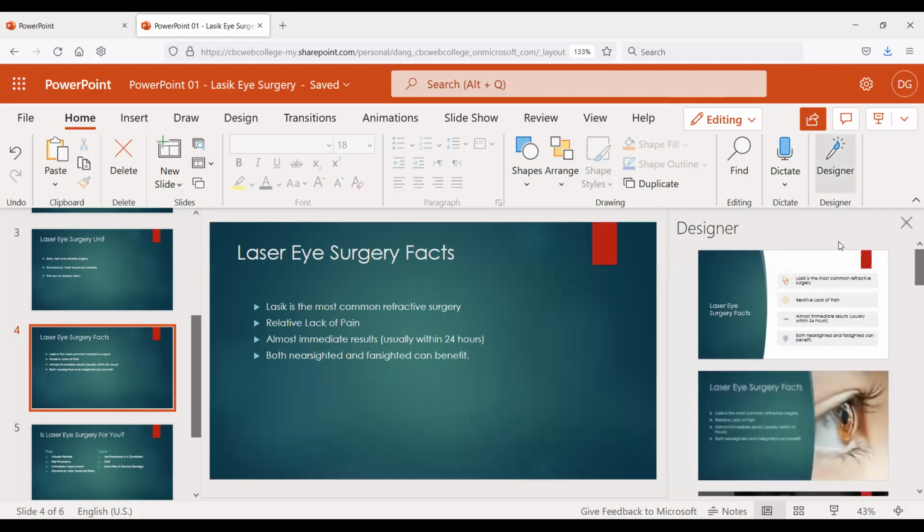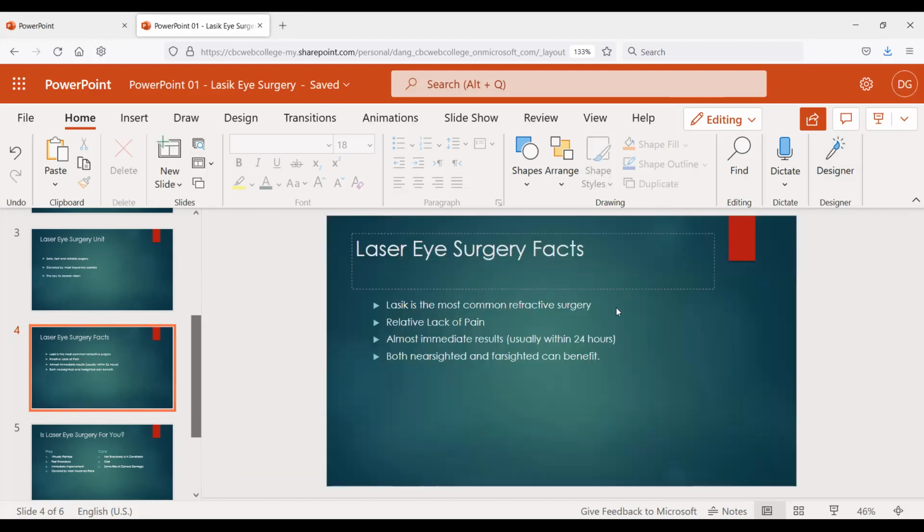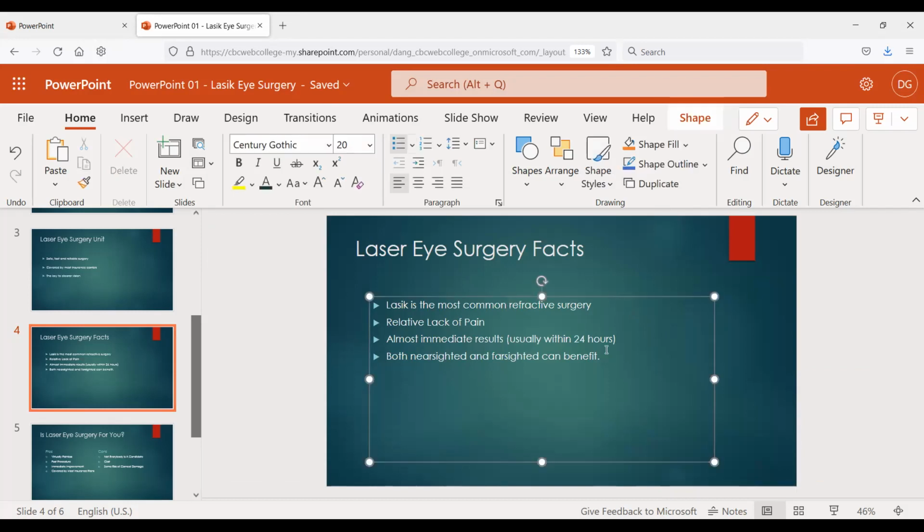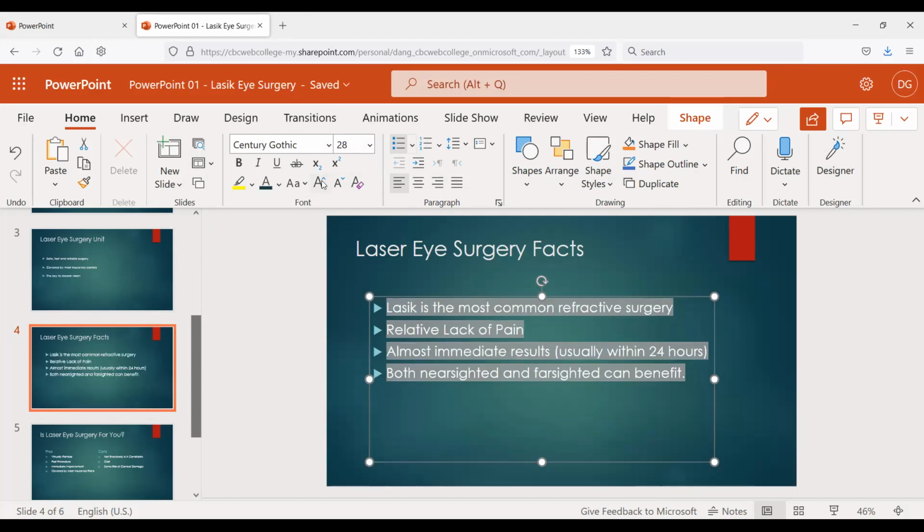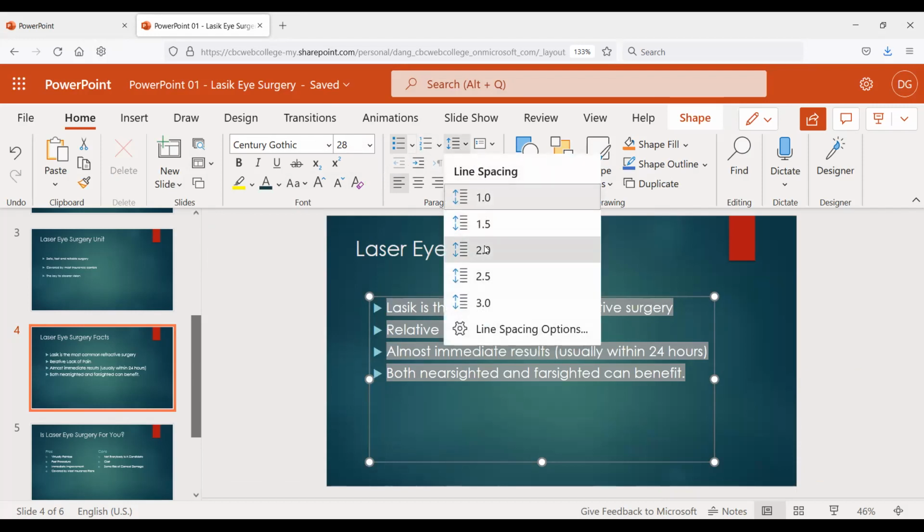It got rid of my extra box and stretched out this text box so it's larger. It still didn't do my adjustments, so I still have to do those manually. So I'm going to increase the font size and the bullets increase with it. And then I'm going to increase the line spacing to 2.